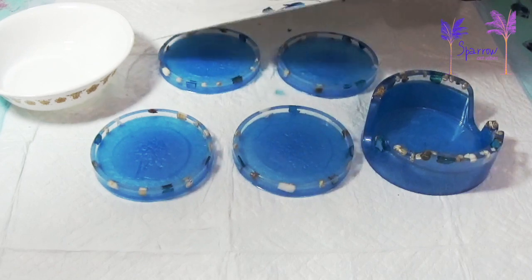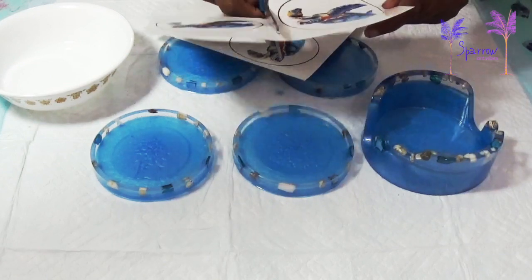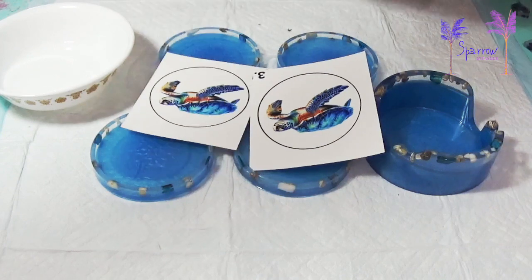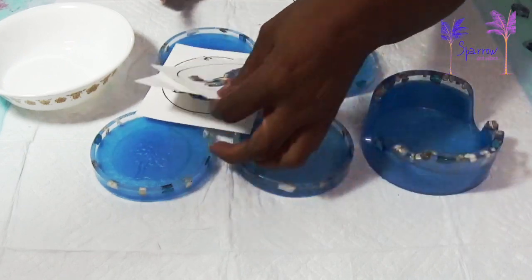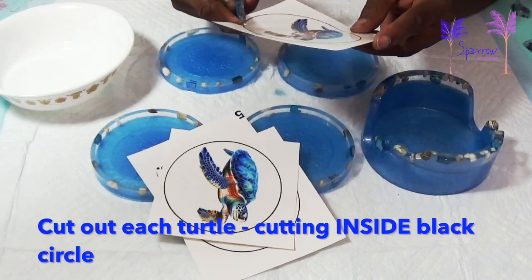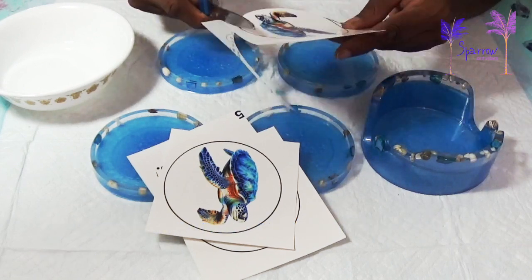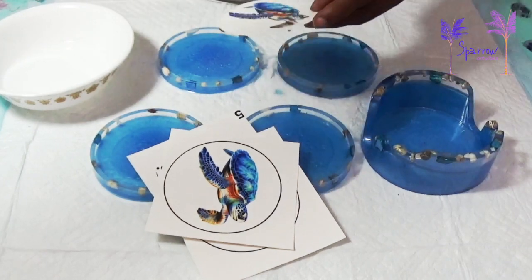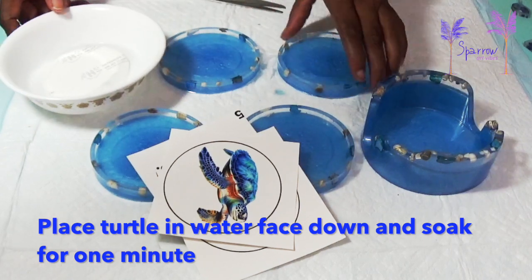So let me just, this. Okay, and so I am going to cut inside that black circle. Alrighty, and once this is cut, we're going to just set it in this bowl of water. Let me move these over.